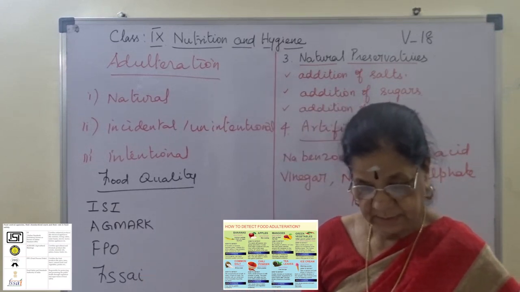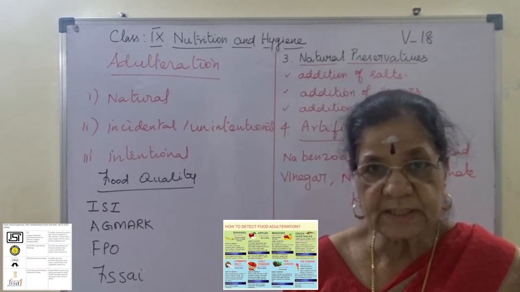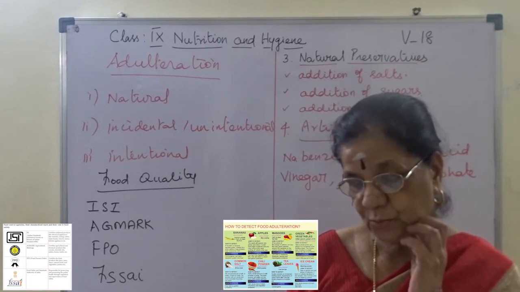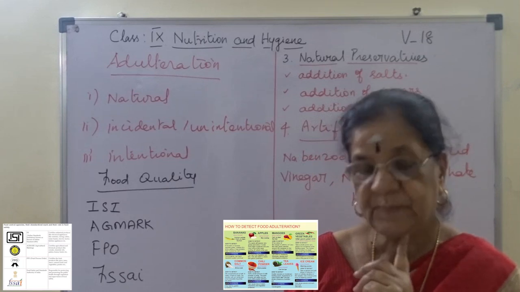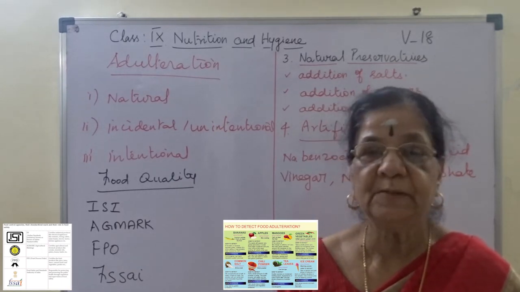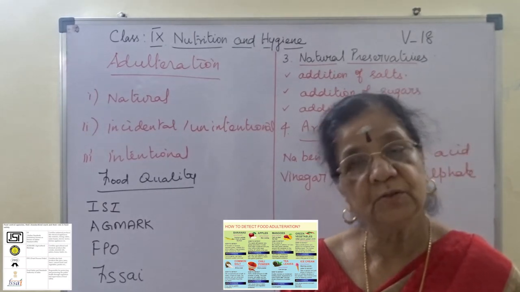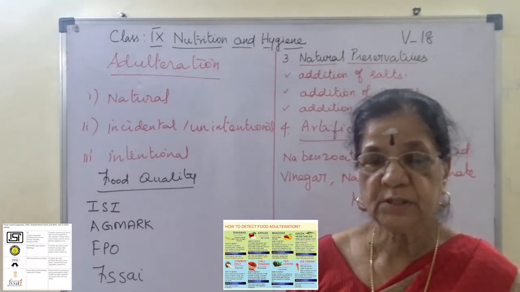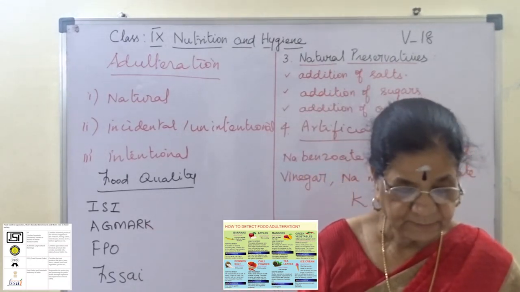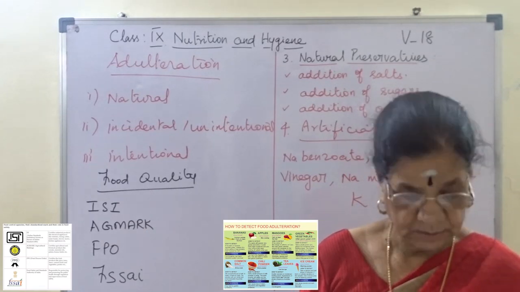They control with the following objectives: distributing food grain throughout the country, maintaining satisfactory level of operational and buffer stock of food grain to ensure national security, regulating the market price to provide food grain to the consumers at reliable price. For example, rice cannot be sold at a cheaper rate in Chennai and at a higher rate in Tirunelveli. And they are controlled by AGMARK, Agricultural Marketing, FCI, Food Corporation of India, FPO, Food Processing Organization.